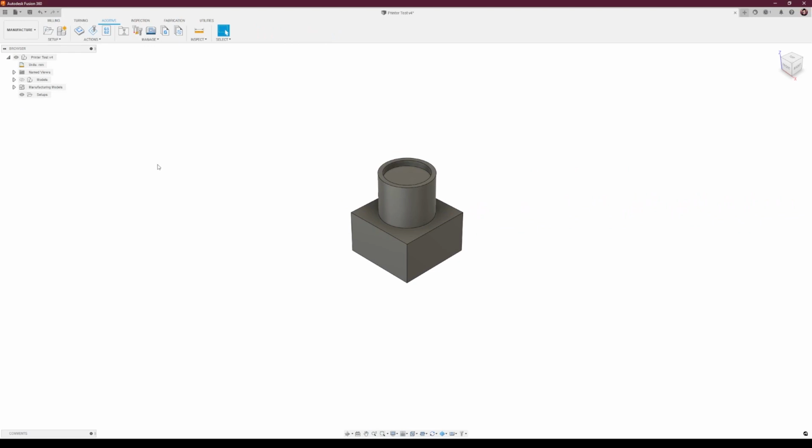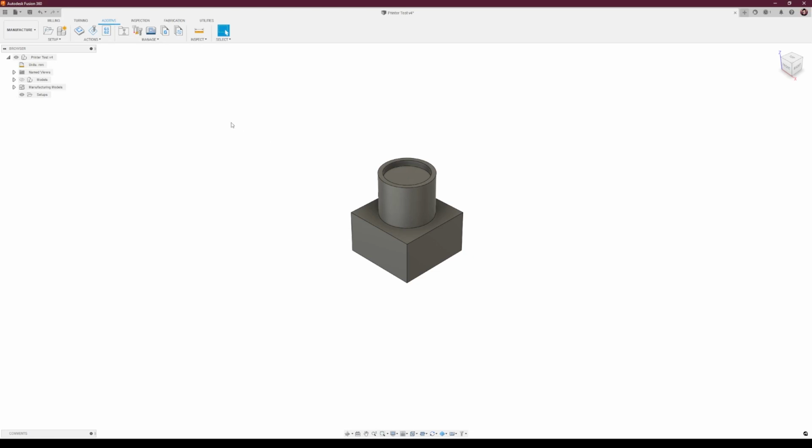comes to manufacturing. In Fusion 360, all manufacturing processes such as milling, turning, or additive manufacturing are all under the manufacture workspace. In this case, we will need to choose a 3D printer or additive manufacturing setup and generate the toolpath. Taking a quick look at the ribbon, we can see a number of options across the top. So milling, turning, additive, inspection, fabrication, and utilities. For the purposes of this tutorial, we're going to be sticking to the additive section of this ribbon.